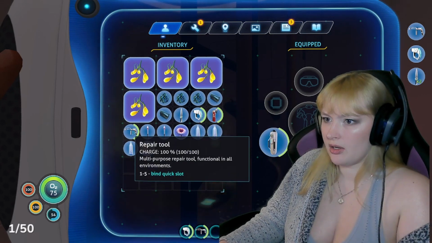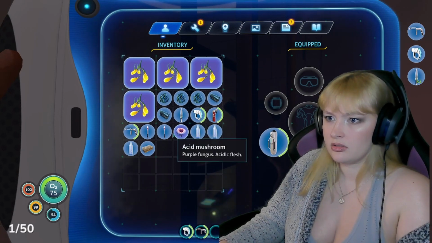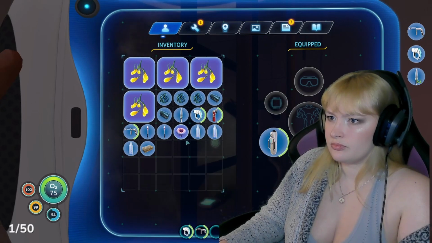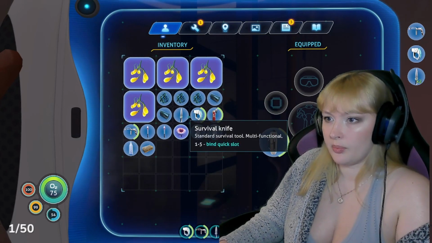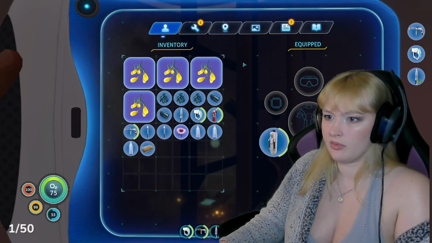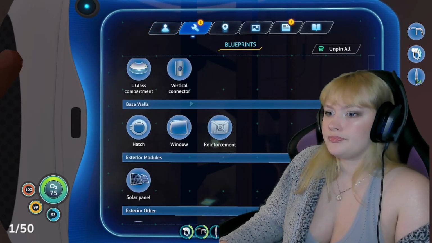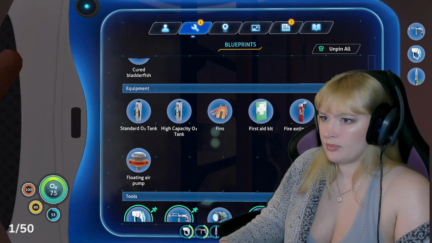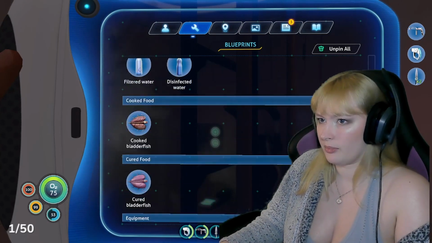I'm just putting all of my tools in the slots that I want them in. I think that's good for now. I'll put the knife in 3, and we'll put the habitat builder in 4 when I get it, and the sea glide in 5 whenever we get that too. Okay. And we unlocked another blueprint. Where are you at? Oh, the power cell. Yeah, that'll be important later, but not right now.